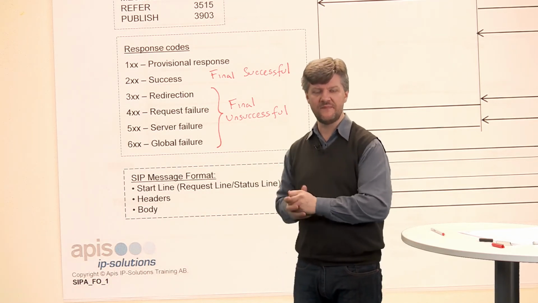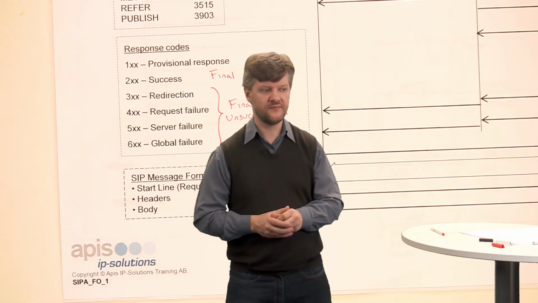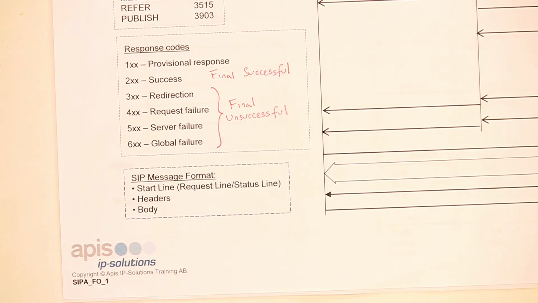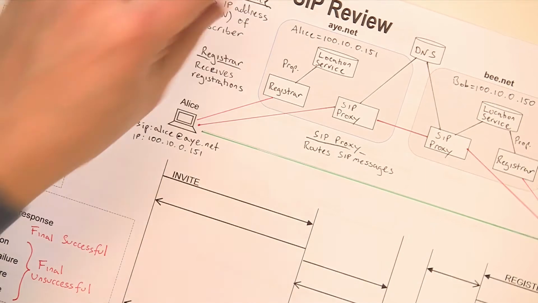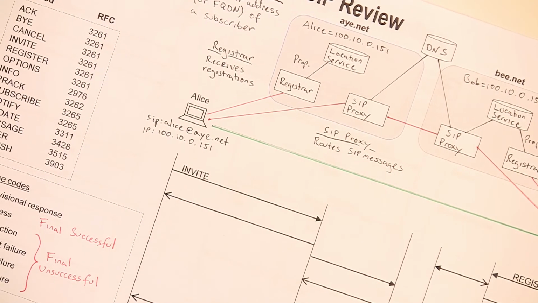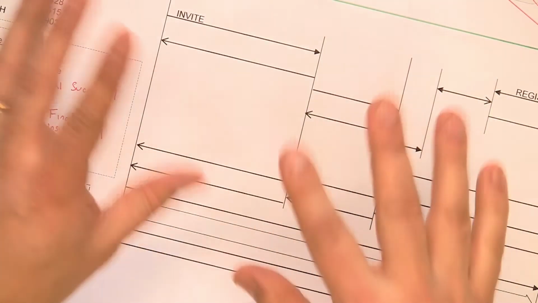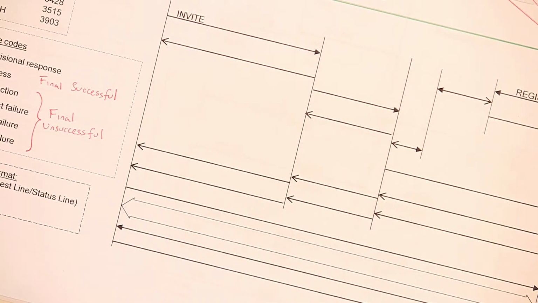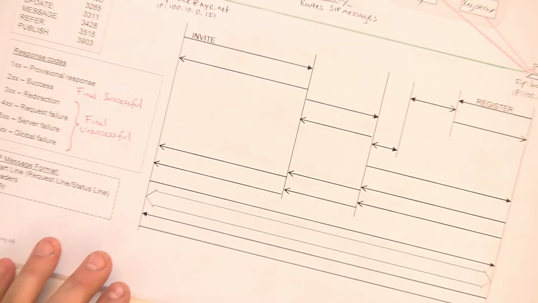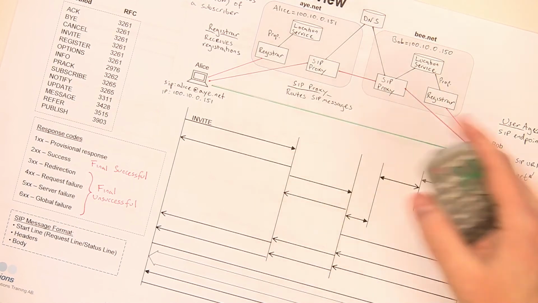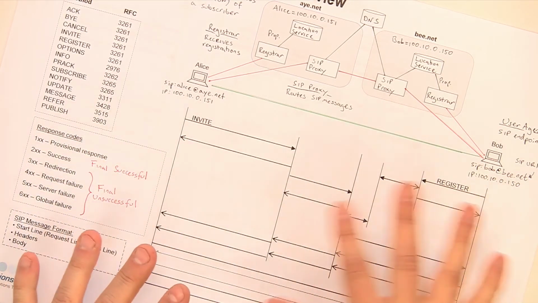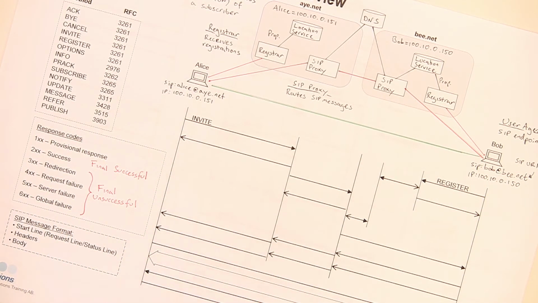This is the basic format of a SIP message. Now, if we move over to the fold out and take our pens again, down here we have a flow graph, and we can use this to actually make a flow graph for a call. In fact, the call that we saw up here, only now with arrows and real SIP messages.